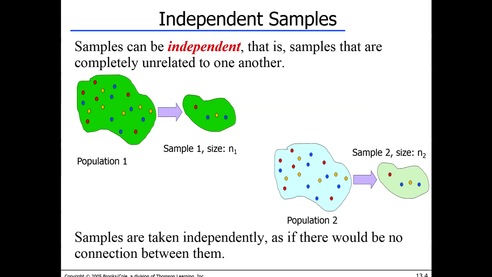I'm going to set it aside, and I will conduct the marketing, advertising, and after that, sales will either go up or go down, whatever will happen after I advertise, right? And then I'm going to collect a second sample. Since I don't have any recollection about my first sample, I kind of put it on the shelf for now, right? I'm going to pick a different sample. It doesn't have to be the same.